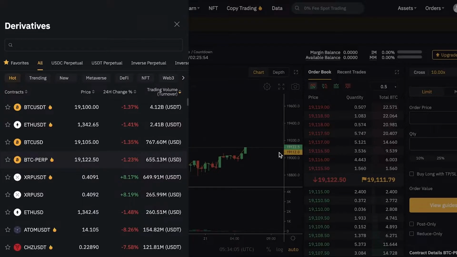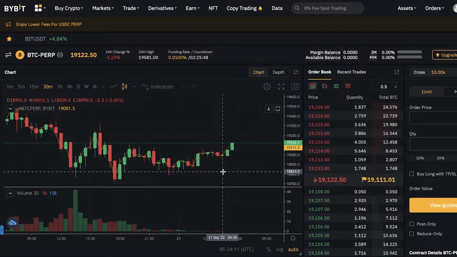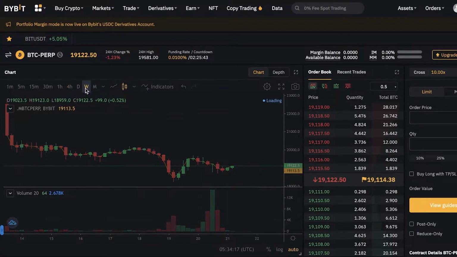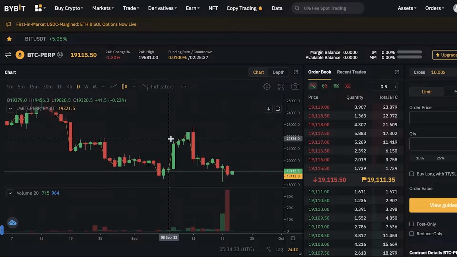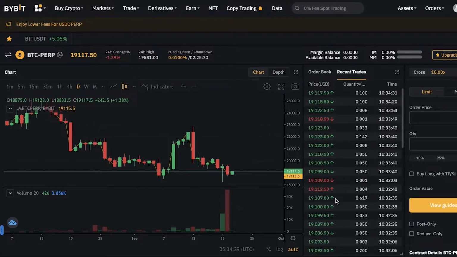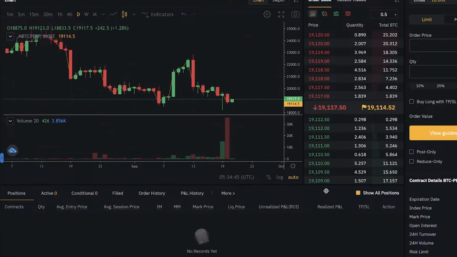Let's say that I want to continue with BTC Perpetual, and you can see on the left side of your screen, you have a basic graph. From here, you can choose how long you want these statistics to be from. Let's say I want 1 week statistics or 1 day statistics. Once you select that, you can see on the right side of your screen, these values are the values people are purchasing BTC at, and these are the values people are putting out offers on. So people want to purchase at this specific price. If you go into recent trades, you can also take a look at the most recent trades, or you can just open up your order book to get an overall estimation of the market value.